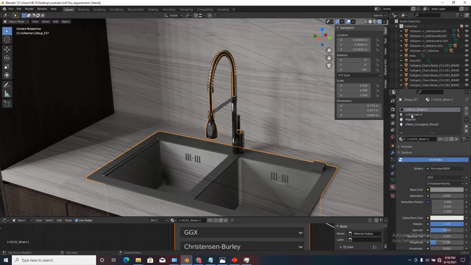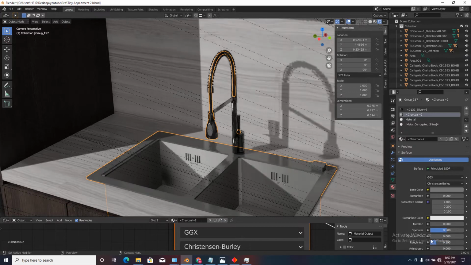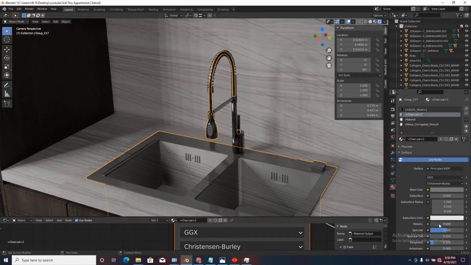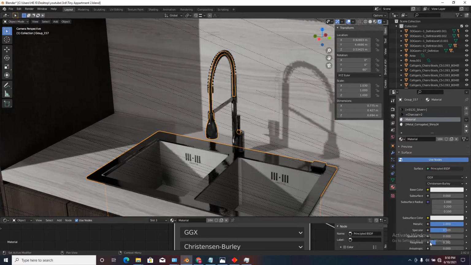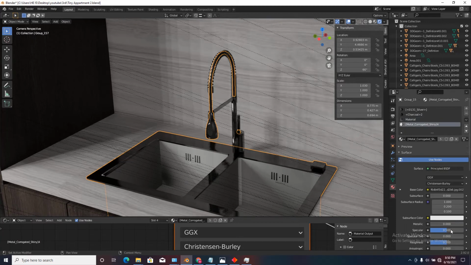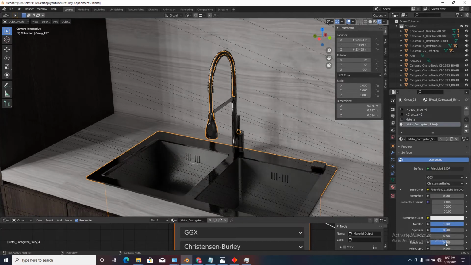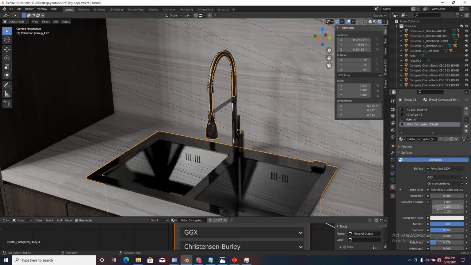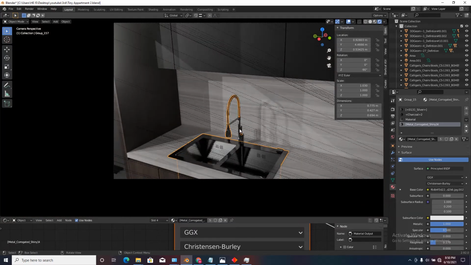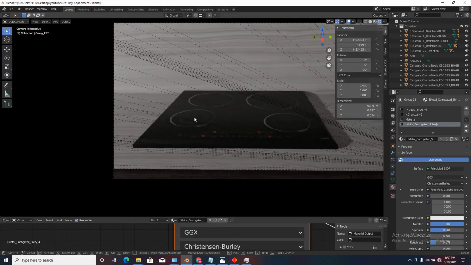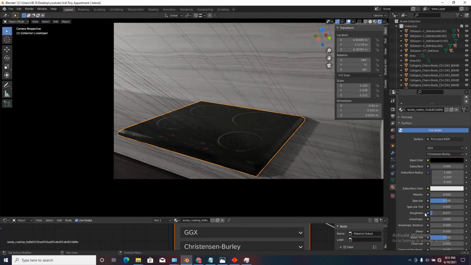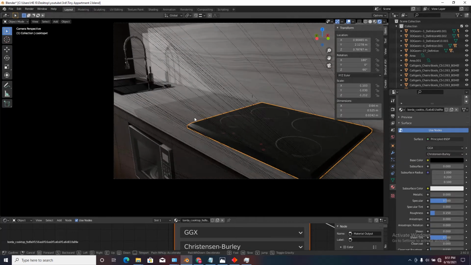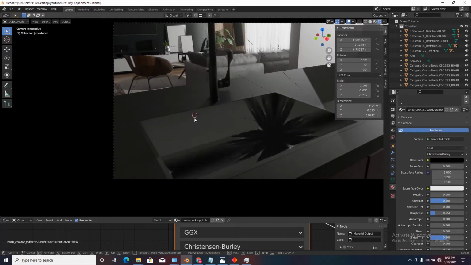After this is selected, select this one, the charcoal part. We have 4 materials. We are going to change the roughness of these materials separately one by one. Again, select this one, make it metallic, decrease the roughness. Select this one again, make it metallic, and then decrease the roughness. Now we have our counter, our sink, and then again select this one. Now I'm going to decrease the roughness since a material like this is a little bit more reflective.